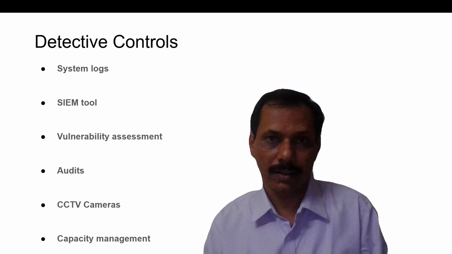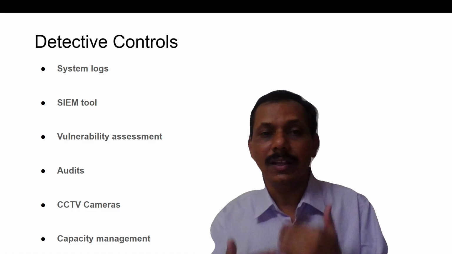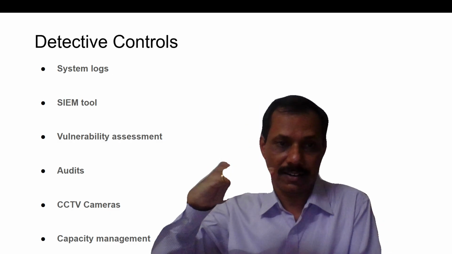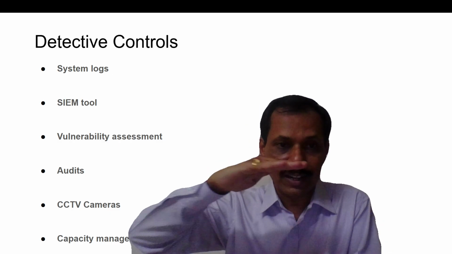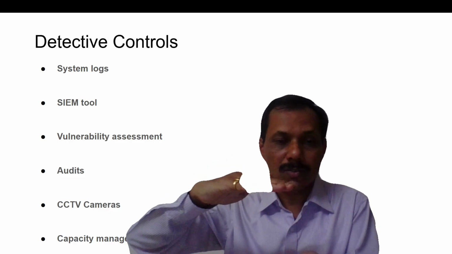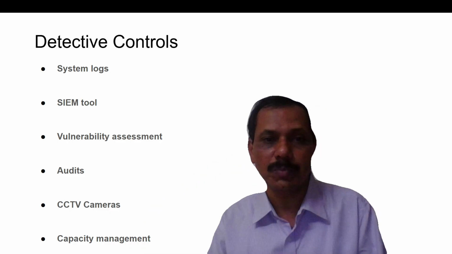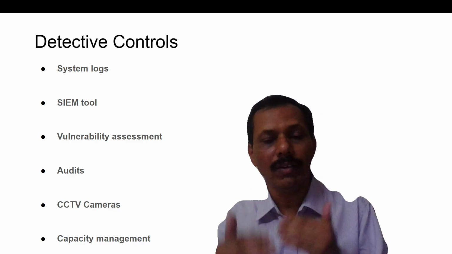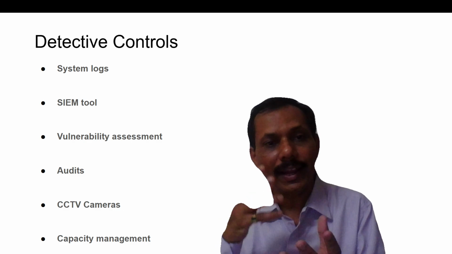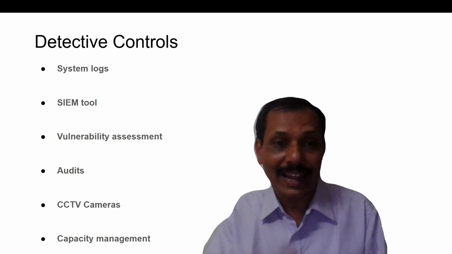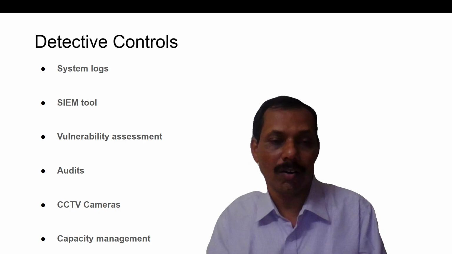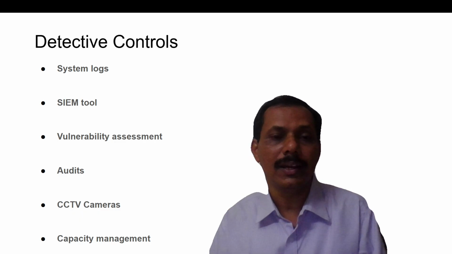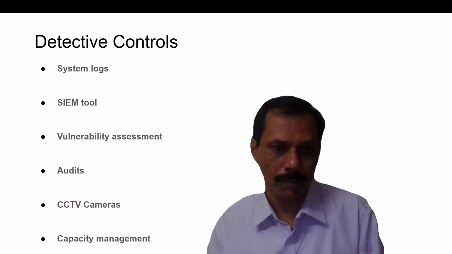Vulnerability assessment. We have seen in our earlier videos that vulnerability is a gap between desired state and current state. So whenever you do any vulnerability assessment, it may be manual or it may be tool based, you will find gaps. You will detect those gaps. You will detect what has gone wrong or what may go wrong. So vulnerability assessment is a detective control.